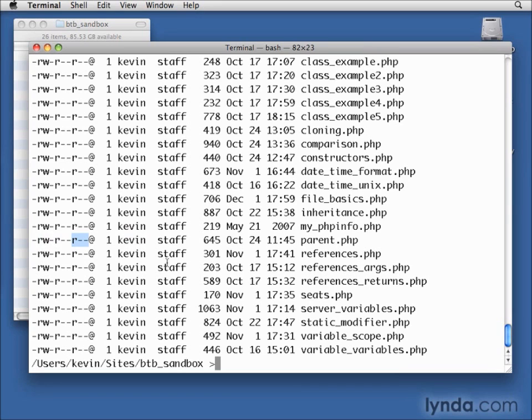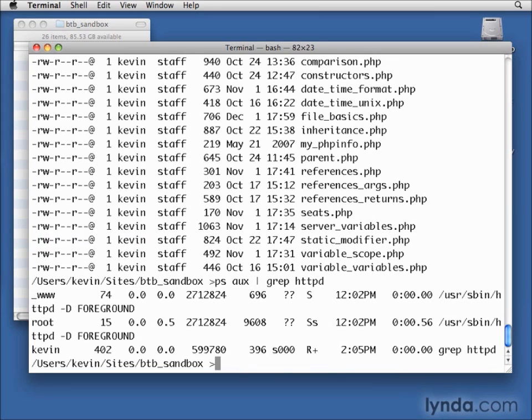Now, I've told you that I would also give you a trick that might help you to identify which user Apache is running as. If we run the command ps aux, that will give us information about the processes that are currently running. If we then put a space and the upright pipe, so that's just a straight up and down bar, space, grep, and then httpd. That will look for the web server process that's running. It will usually be called httpd. And if we do that, it will search for lines that contain that.